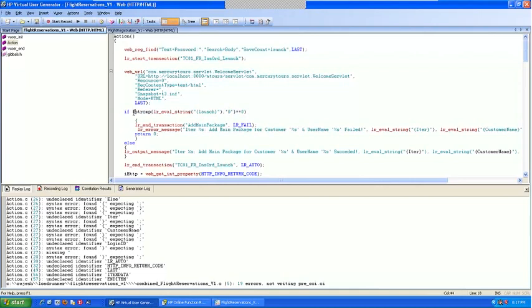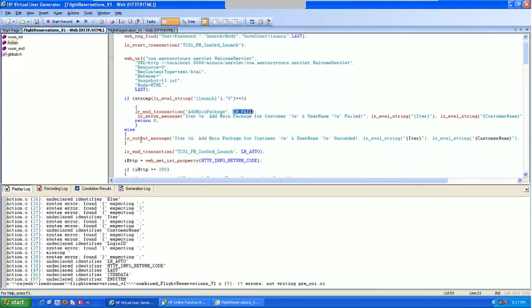So I'll say if this string and this string compared is equal to 0, then print fail, else print pass. So what I will do, I'll put an end transaction here.